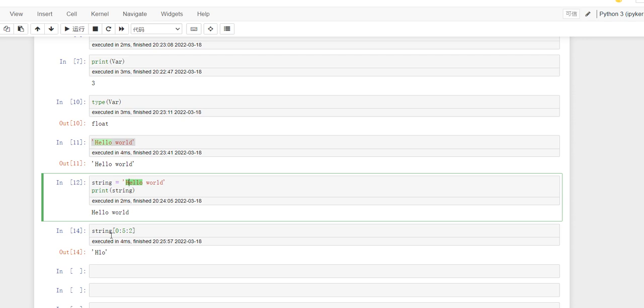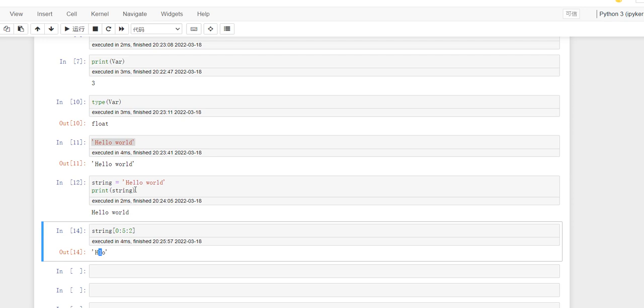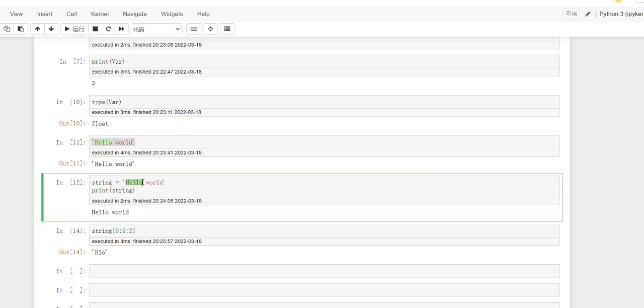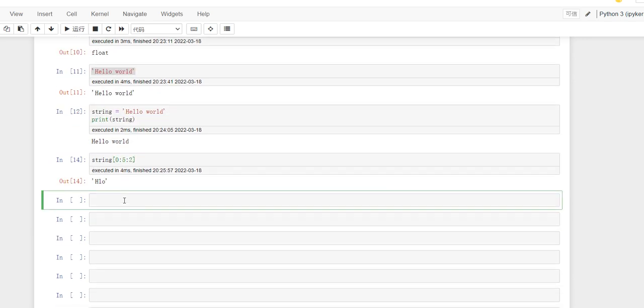So the second letter is this one because you have skipped one letter here. So the second is L, and again it will give you the O here. And this is something about the string.